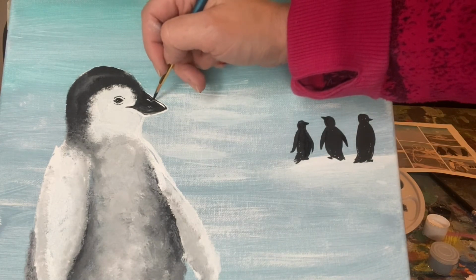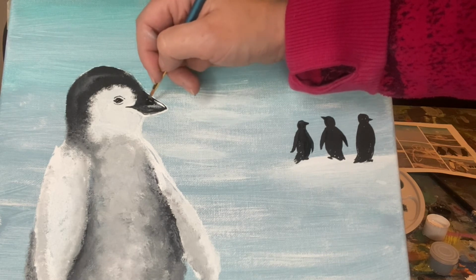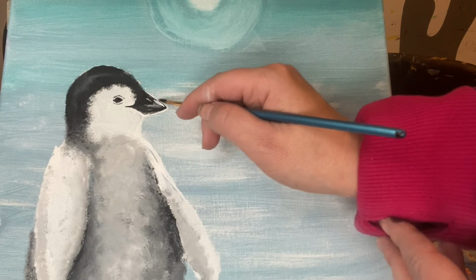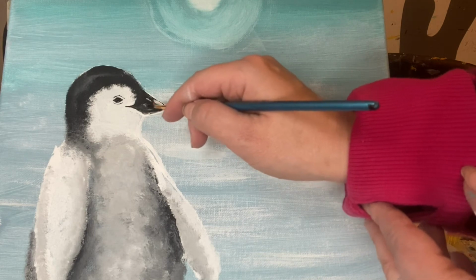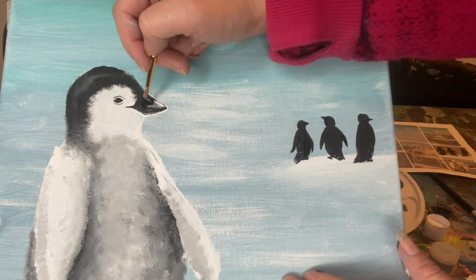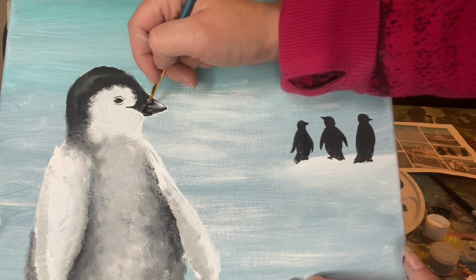And I'm also gonna give him a little nostril in here and show where the top of his beak might be. I haven't dipped again, so I just did a little bit, and I'm letting it be almost a dry brush so that it's kind of gray toned in here and some of the black is showing through. It makes the tip of his beak just a little bit brighter, and it gives the bottom of his beak, which would be his bottom part of his mouth, a little bit darker. And if you want it to stand out just a bit more, you can always go back over that bottom part of the beak with some black just to pop it even more.